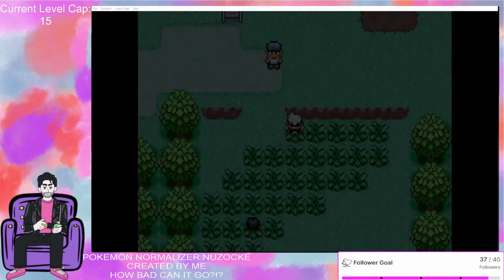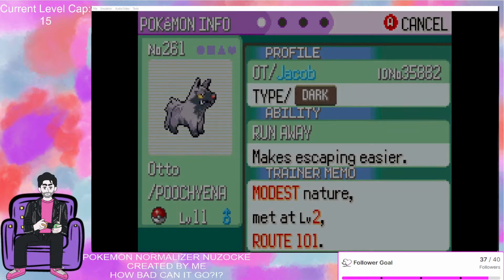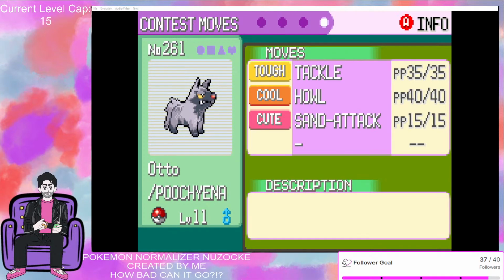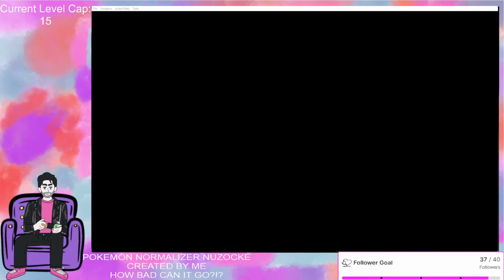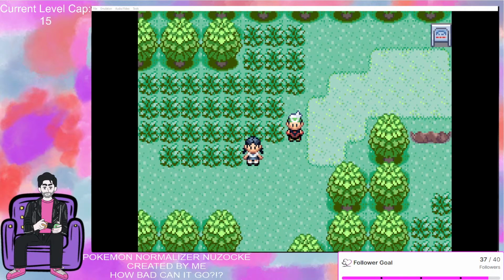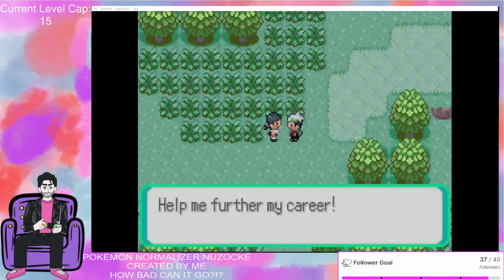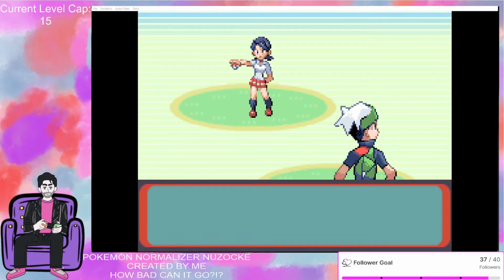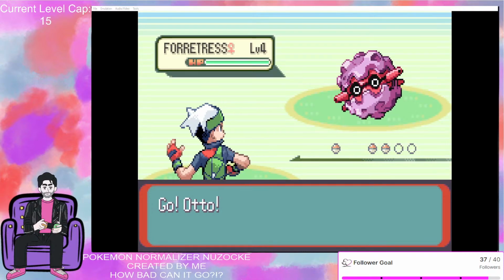Wait, can Poochyena get Intimidate, or is it just Mightyena that can get it? Run Away. Okay. For some reason I thought the ability should be there, but no, it's the first page. And I'm kind of making it a house rule to fight every trainer, because that's where a lot of the fun is. It's like, let's do a challenge where every trainer has random Pokemon, but then we're not going to fight them. Well, shit.